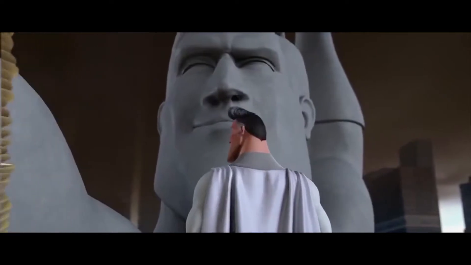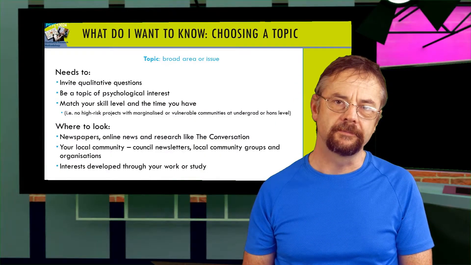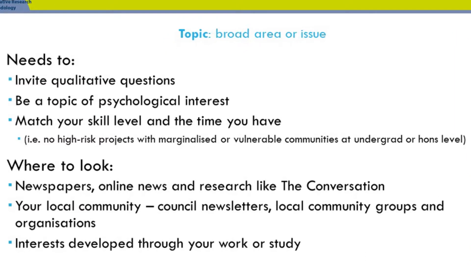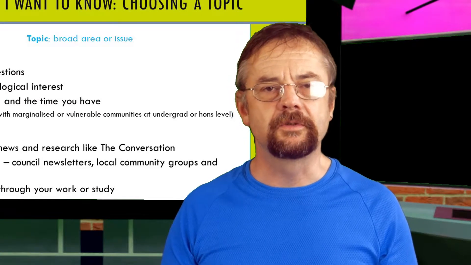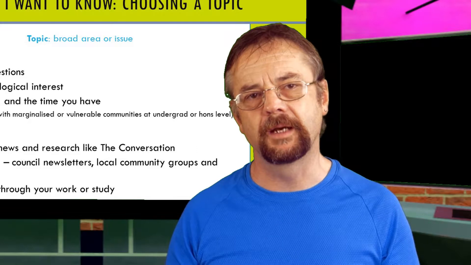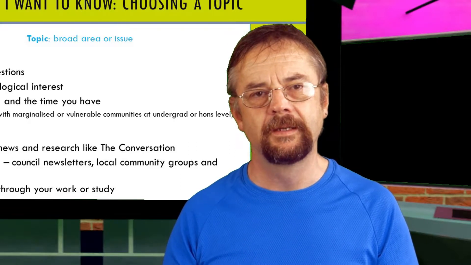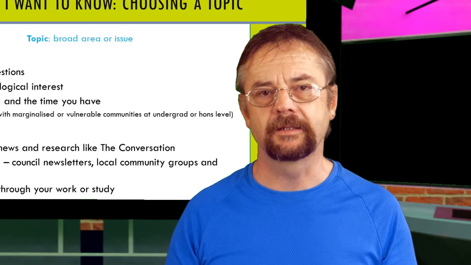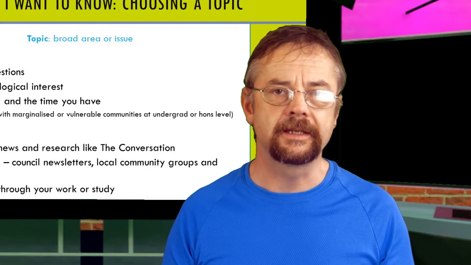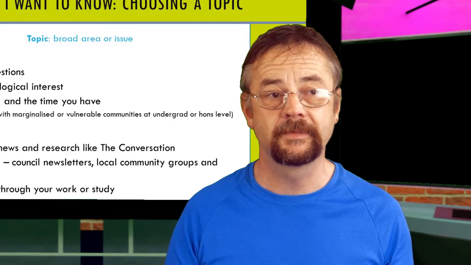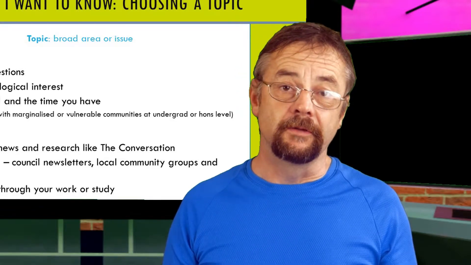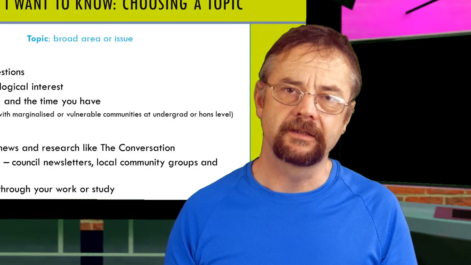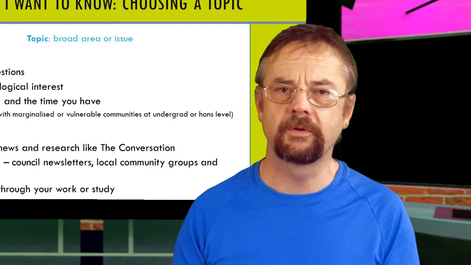You also need to make sure that the research matches your skill level. For honors students, a key mistake is to take on an ethically sensitive area. At that point in a student's education, they've not really demonstrated that they've mastered and finessed their research skills. High-risk ethics would include working with people who are not able to give legal consent such as children, when the topic is socially highly sensitive or linked to criminal activity such as rape, or working with groups who have historically been ill-treated or exploited such as indigenous people.